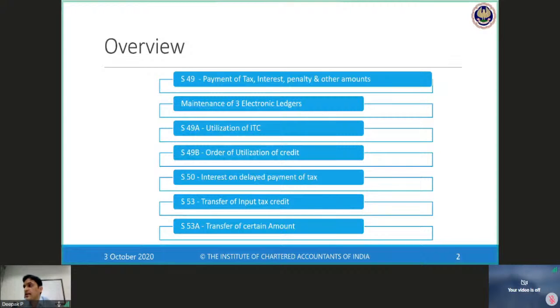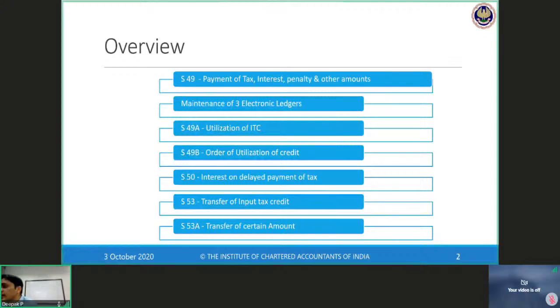Correct. One person has replied correctly saying that these are the amendments. This means that when the initial law came, these sections were not there. The 49A, 49B, 53A were not there. The A and B refer to the fact that there was a section called 49, and then they had to amend that section or add a section. So these are the sections which got added later on. 49A and 49B got inserted by the Finance Act 2019, and 53A also got inserted by the Finance Act 2019. Once it gets inserted, then you get to know that yes, these are the amended sections. Yes, all your answers are correct.